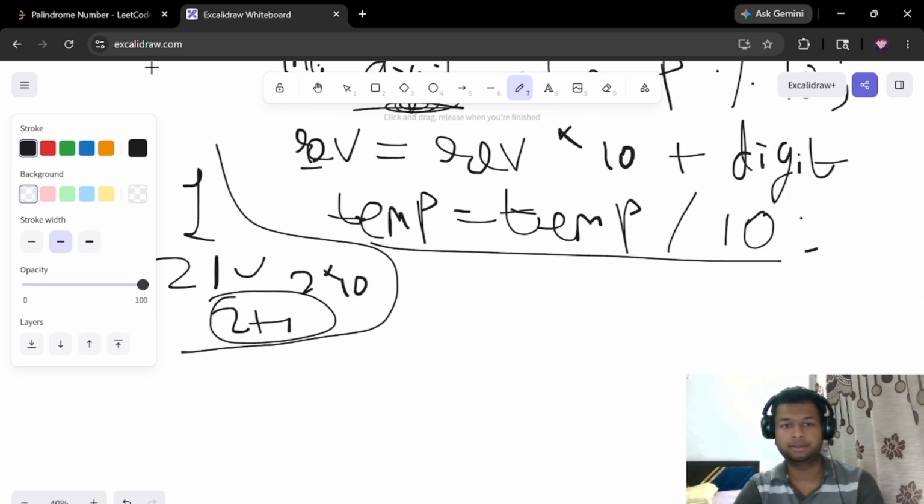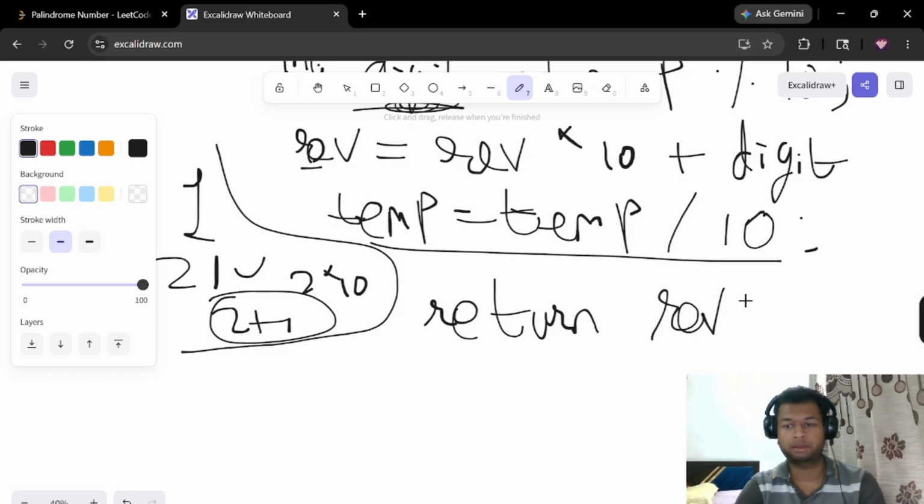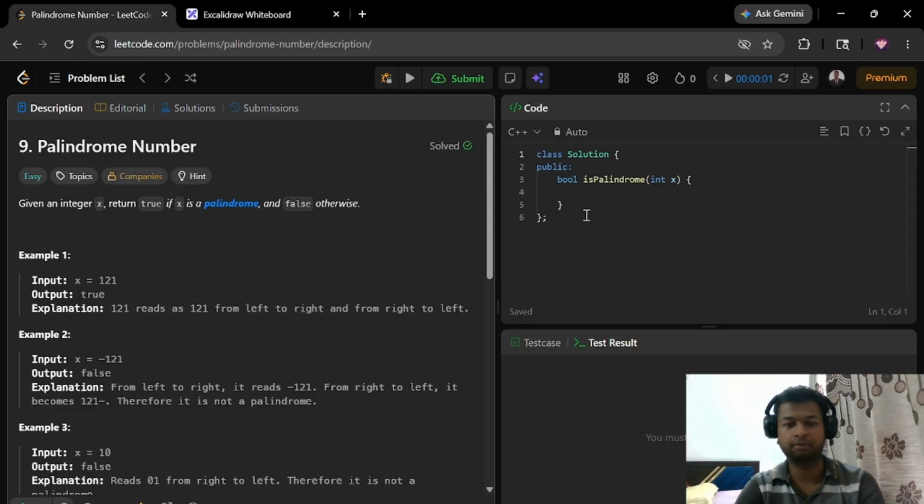And at the very end, we will return the reversed number, and we will check whether it is a palindrome or not. So let's do the code.